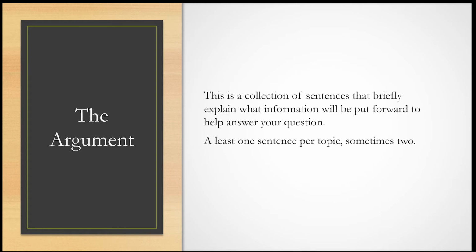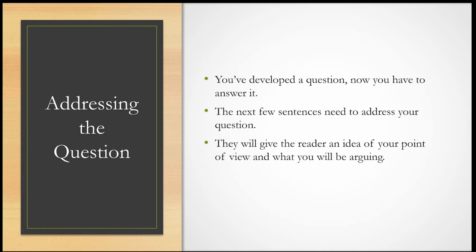The argument. This is a collection of sentences that briefly explain your information and how it will be put forward to answer your question. At least one sentence per topic, sometimes 2. So, if you've got 4 paragraphs, you would have at least 4 sentences, 1 sentence for each paragraph, each main point you'll be discussing.